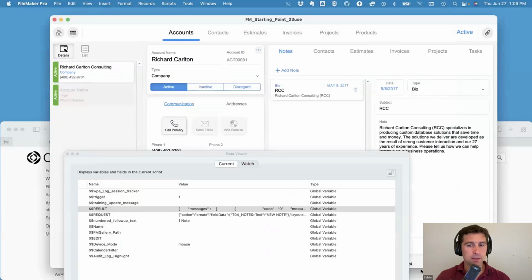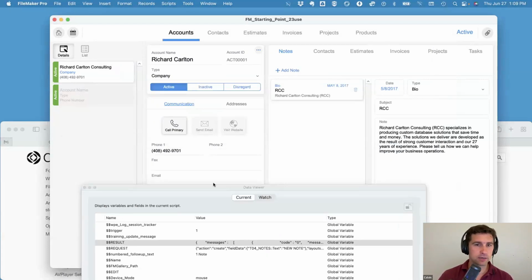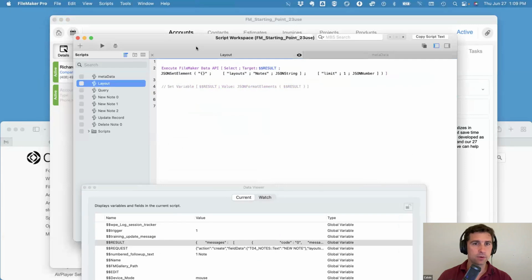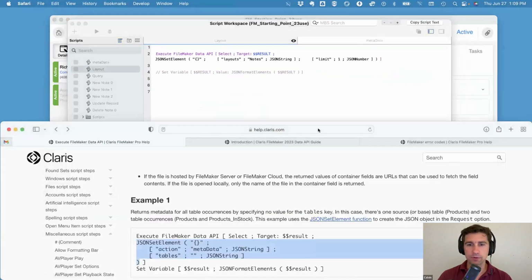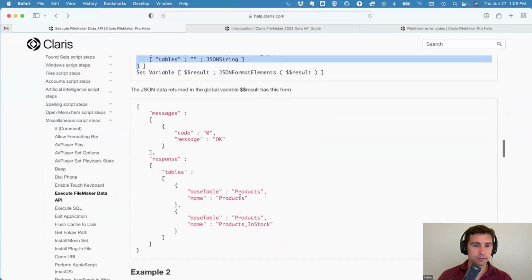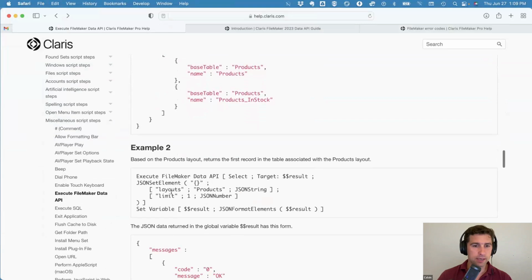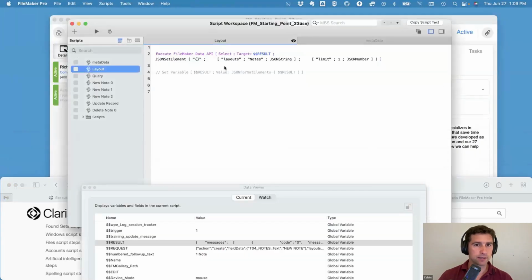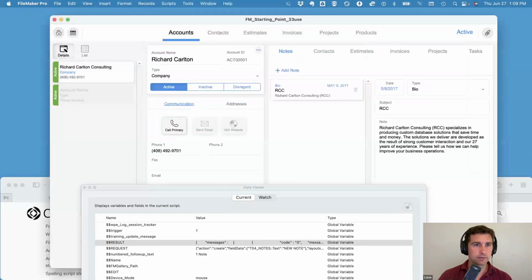So there's reasons that could be helpful for some developers, but that's just kind of like our step one of what we can get out of the Execute SQL. Okay, let's look at the next thing. If we go back here, scroll down, we can point it to a layout and get some information from there. So let's try that. So I've got this layout example, and I'm just going to say run.